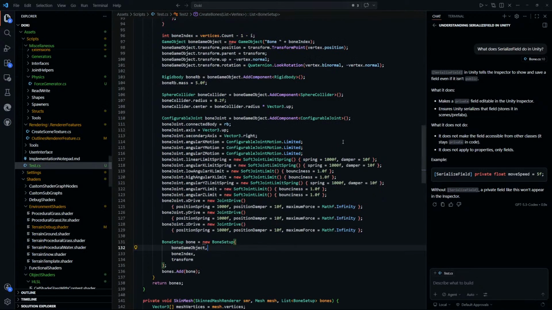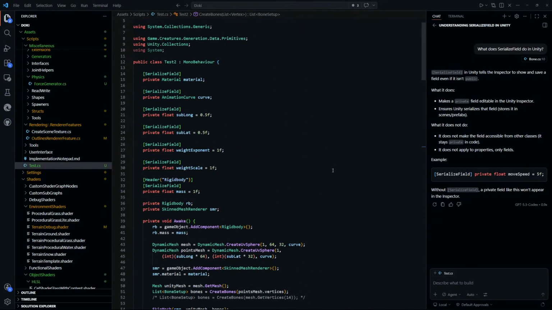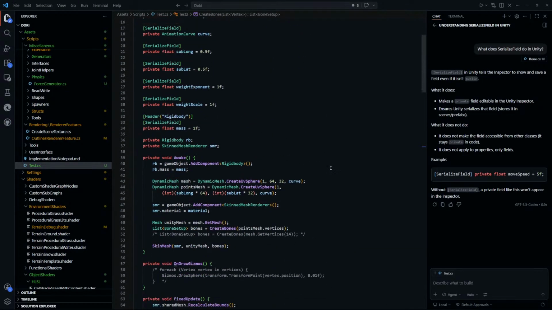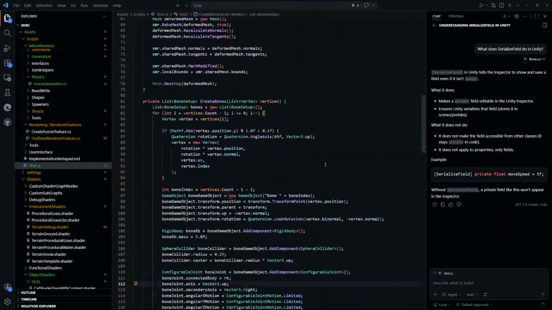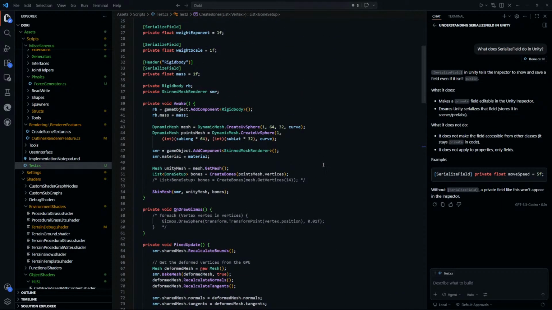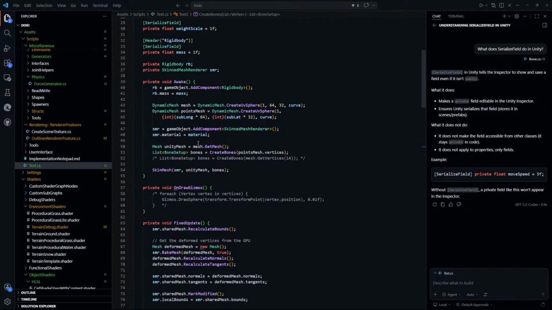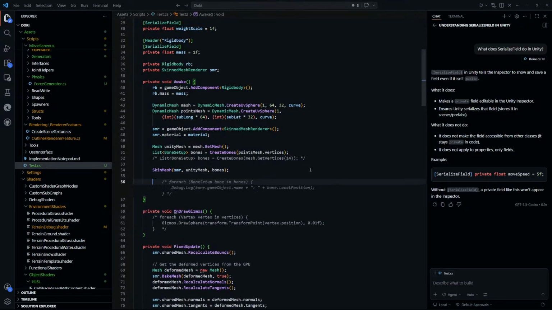Okay, so next up, I want to rewrite this test here using these new methods instead. So what do we have? Create bones, skin, mesh. So I guess we just want to do this instead.